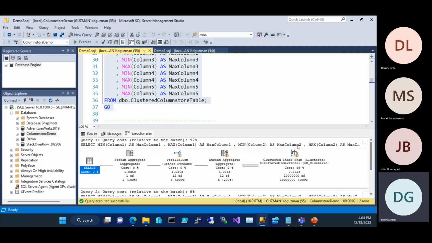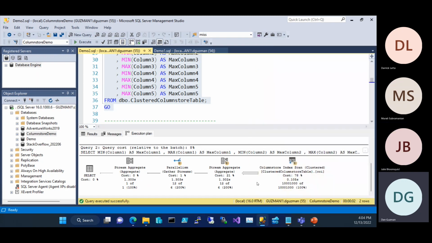The only difference is this one is doing a clustered index scan versus the Columnstore clustered index scan, which is a Columnstore clustered index by coincidence. So it just aggregates all that stuff to return the results.